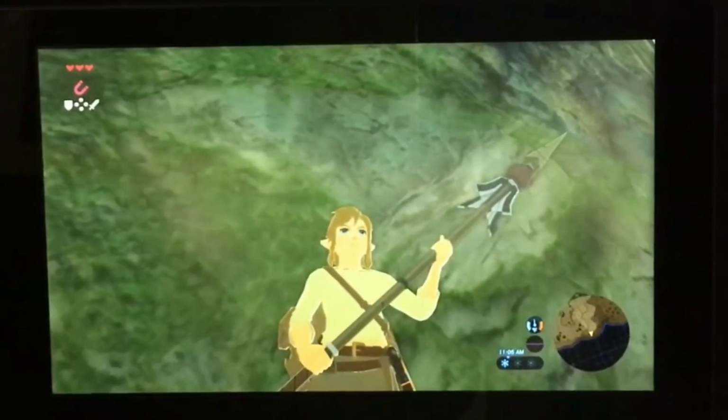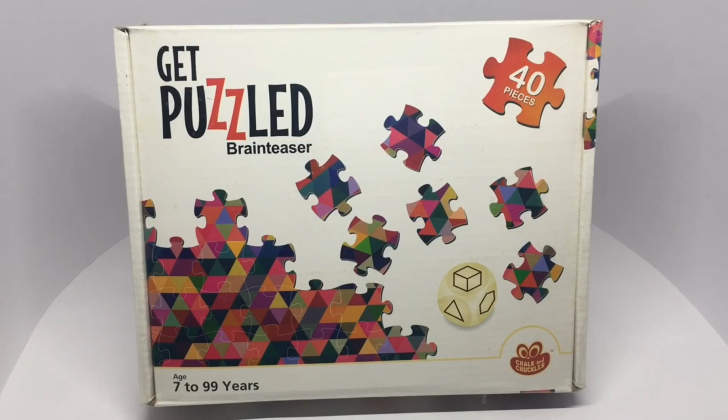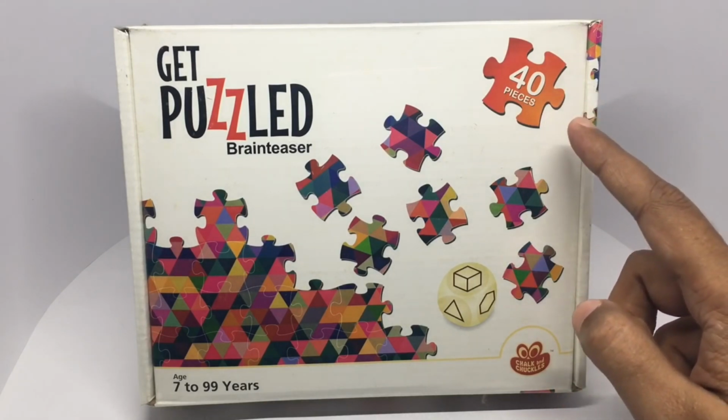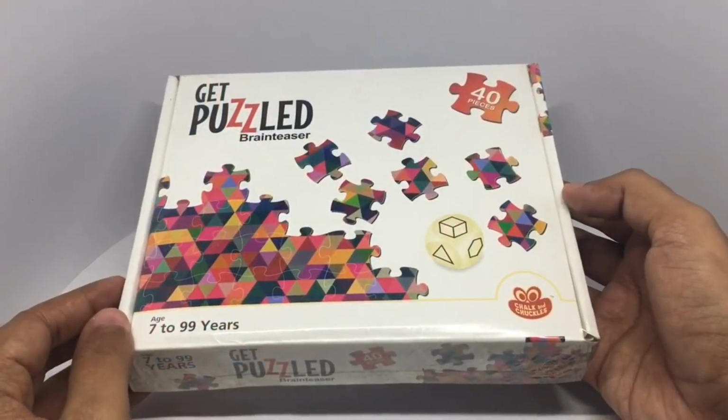Quite nice. Check it out. Let's take a look at this puzzle brain teaser. It's by Chalk and Chuckles. It's a 40-piece puzzle. You also get a dice with this puzzle. Really nice looking packaging.